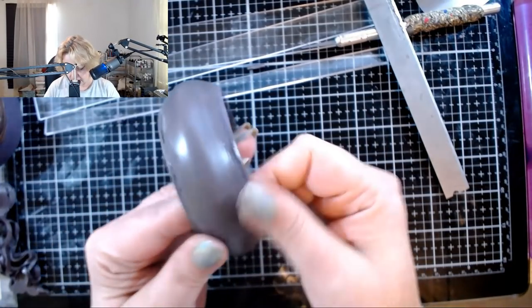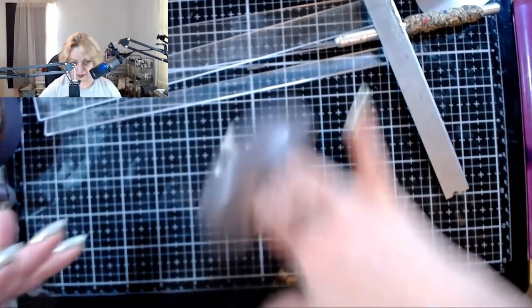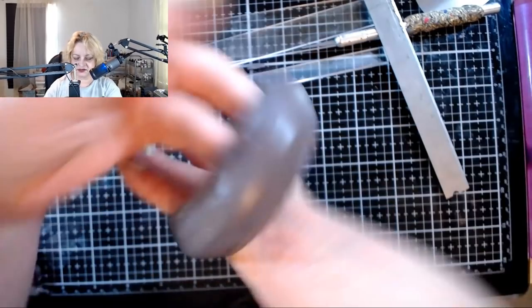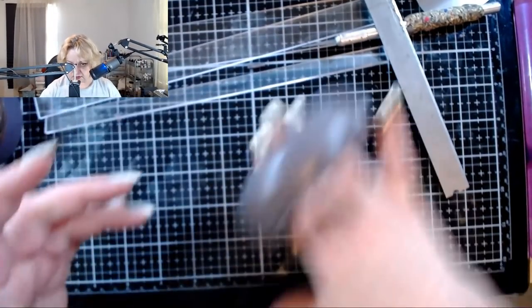Okay, there we go. And here a little bit more. Do you see what I'm doing here? I'm going like this, while at the same time rotating.